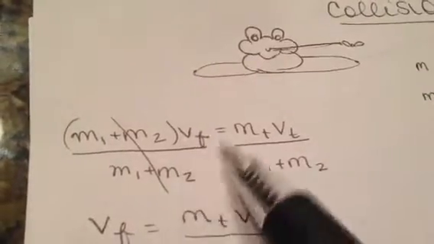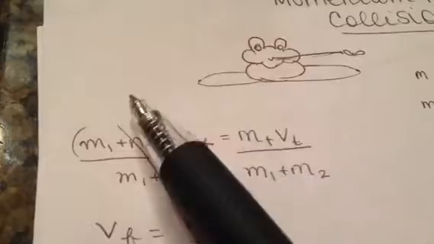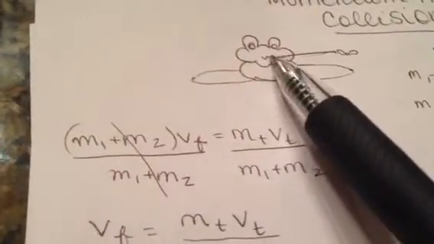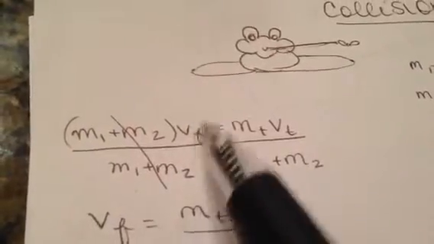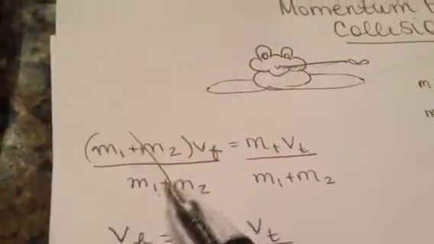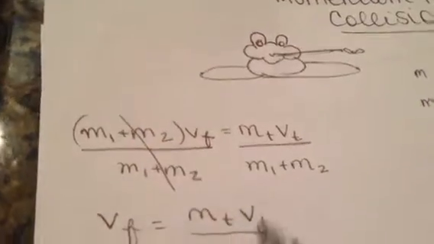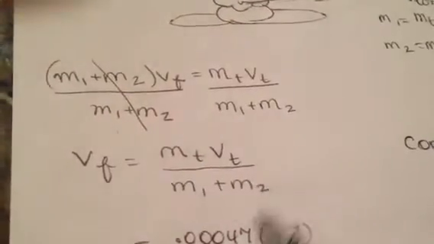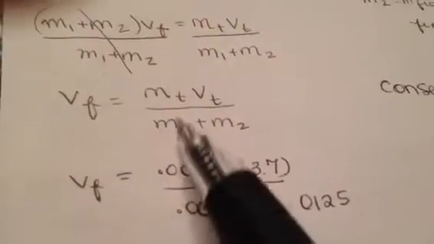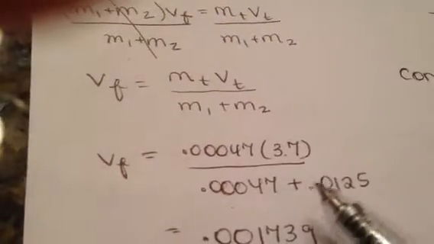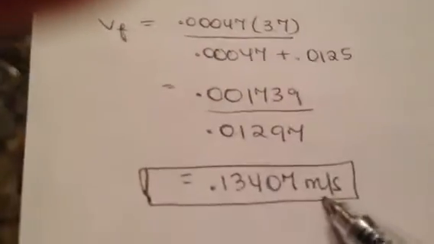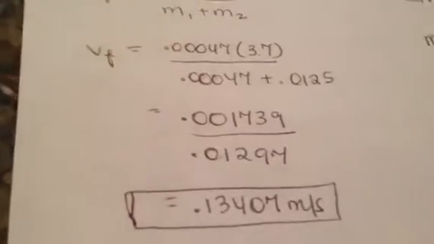So in order to get the final velocity, the recoil speed of the frog plus the lily pad as it shoots back after he shoots forward, you need to isolate the variable v, and to do that you divide by both masses. And then you have your final velocity, and you just plug in those values. So mass of the tongue times velocity of the tongue divided by mass of the tongue plus the mass of the frog plus the lily pad, and that gives you this when you plug it in the calculator.